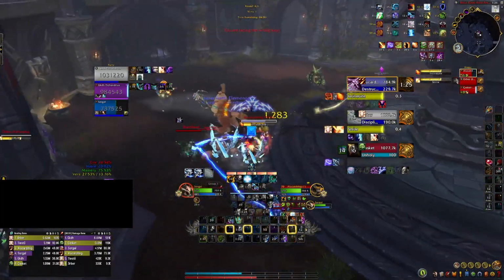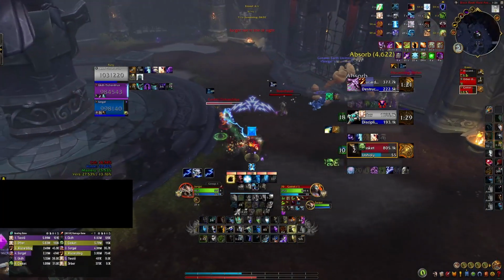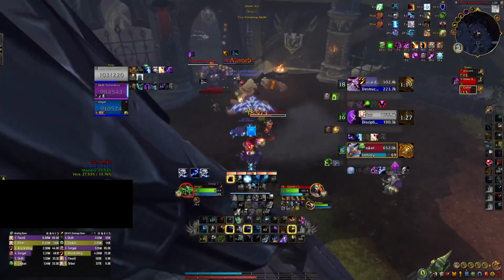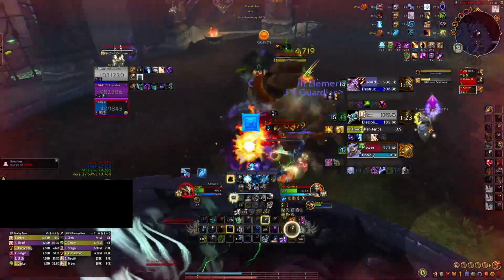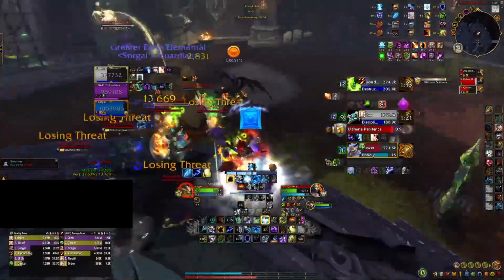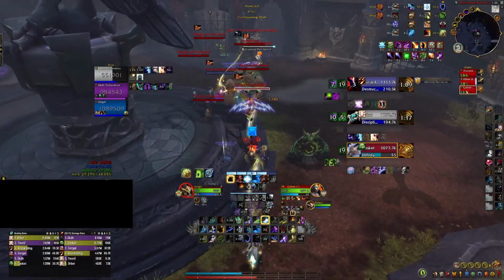Back on the Warlock, as much damage as possible, get a nice kick on the priest. He banishes him. Right there, the Warlock ports. I just switch to the DK while the Demon Hunter chases after the Warlock. Here I get pretty low. He life swaps me, which was probably a good idea.